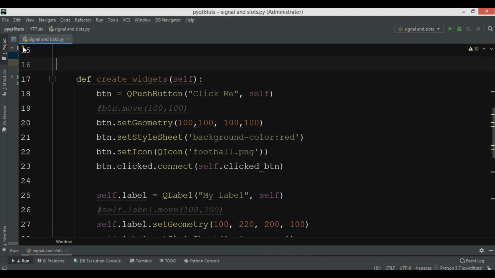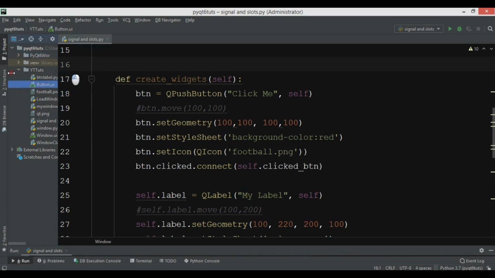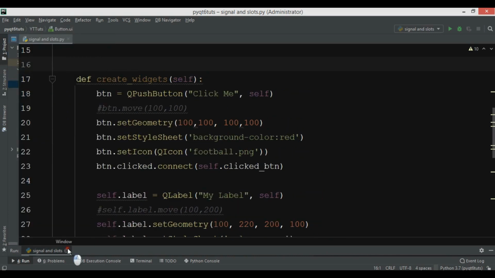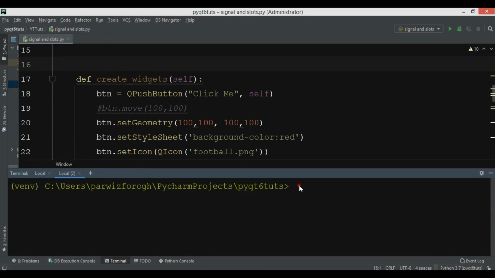Now you can see we have button.ui in here. Now let's convert this. We need to convert our .ui file to a .py file. So I can say pyuic6, and after that I need to give the name of the file, button.ui, and the output should be, for example, my button.py.